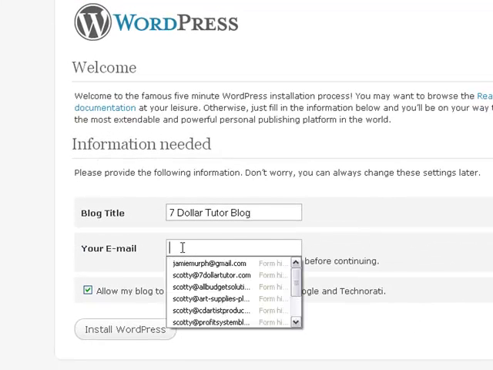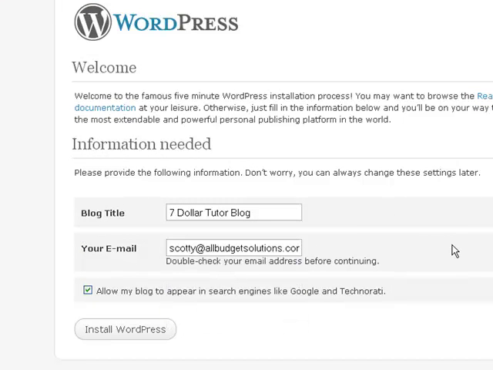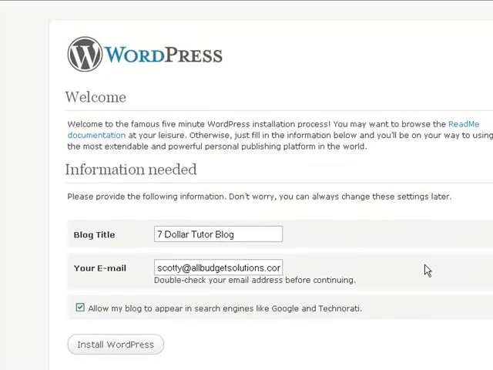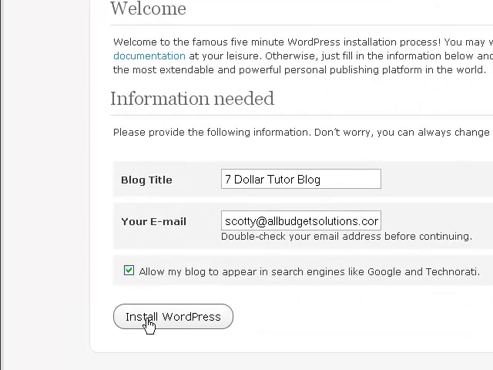And the email address. I'll just select a default email address that I want to use for the administrator of this website. When I'm adding this information in, it's going to set up my administrative rights.